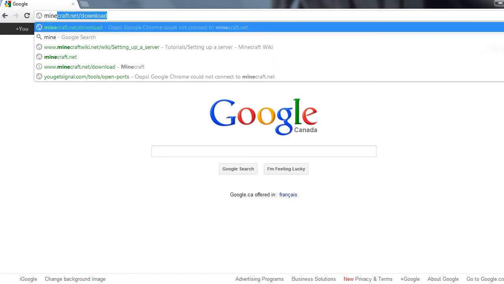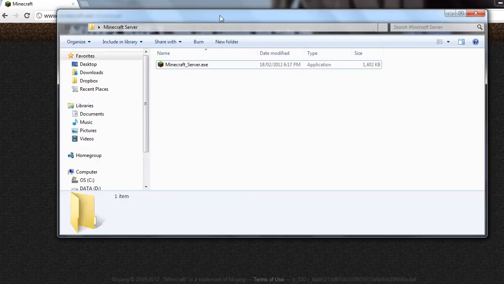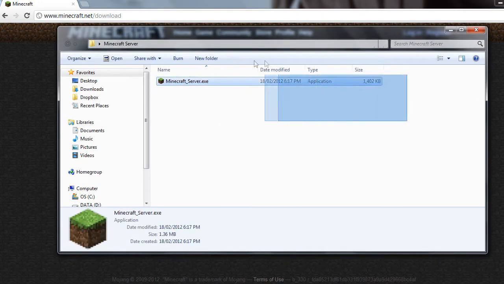minecraft.net/download. All the links I talk about in the video are provided in the description. Alright, so now as you can see there's a heading called multiplayer server. What you want to do is go ahead and download this file, minecraft_server.exe.